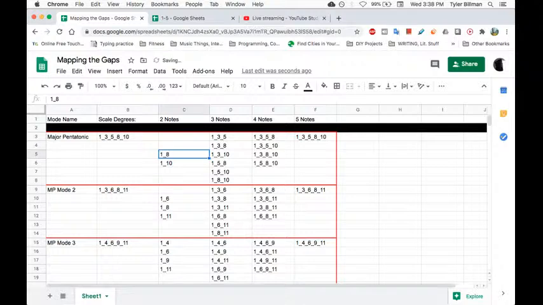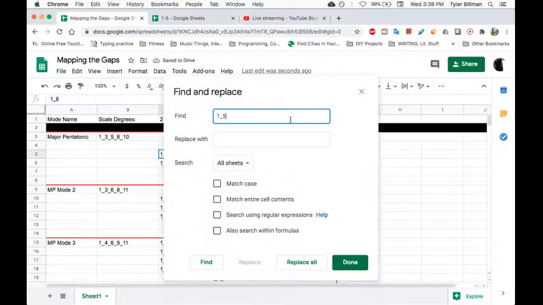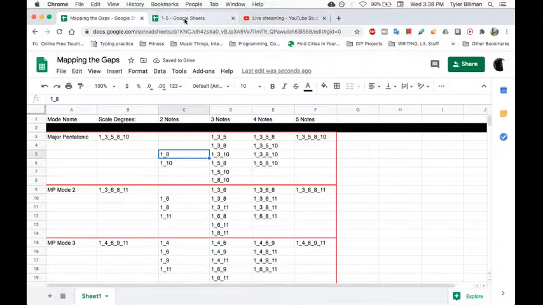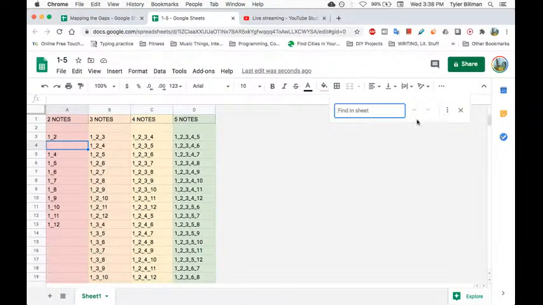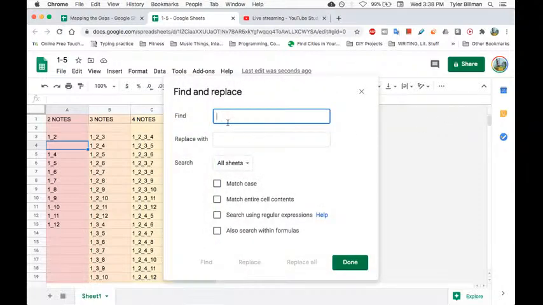Going to remove it. We're going to look for all the other ones in this sheet. So now we're looking at the major third interval. Those are all gone. And of course, we will find it in here as well.